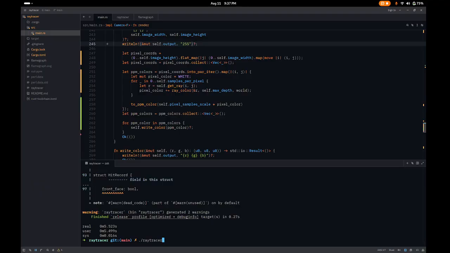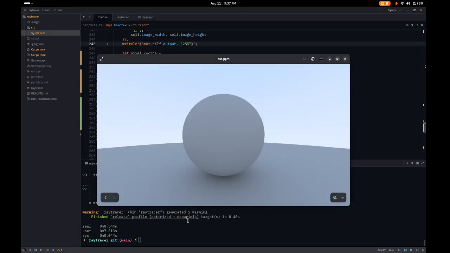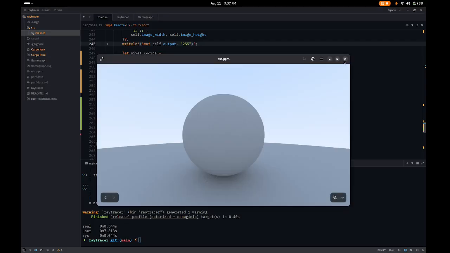And now this compiles. Remember, it took about 5.5 seconds before. And now it takes only about half a second. So something like a 10 times speed up. You can see here it's actually using a lot of CPU time, but because it's able to parallelize so well, it only takes a half second of real world time.